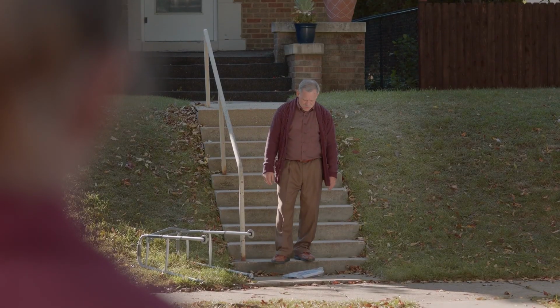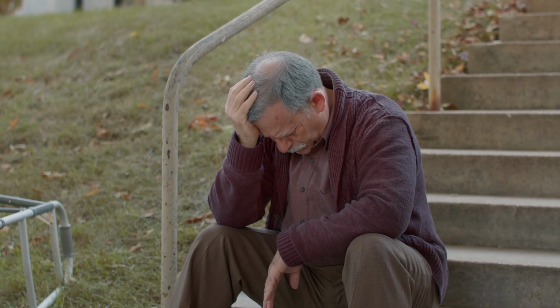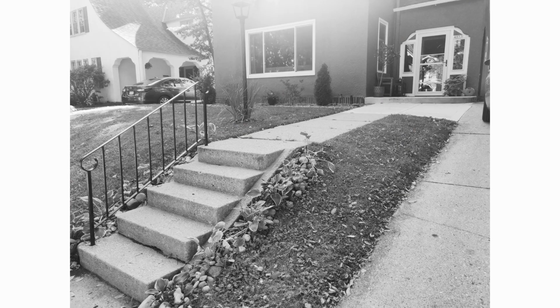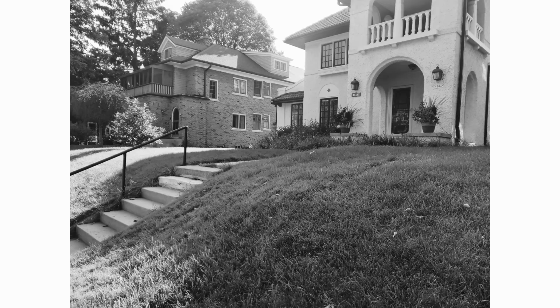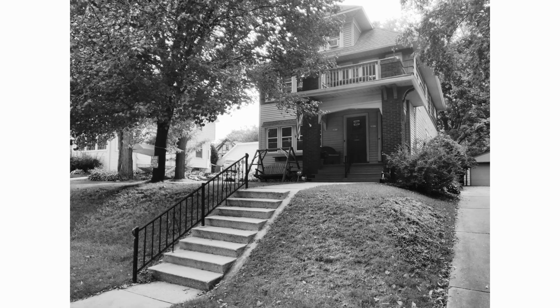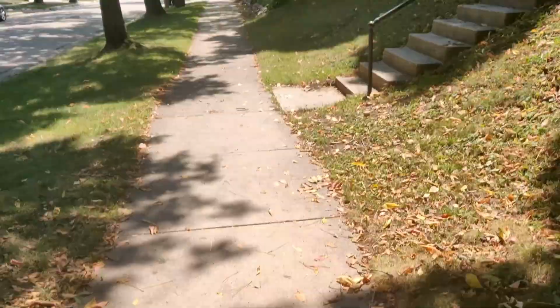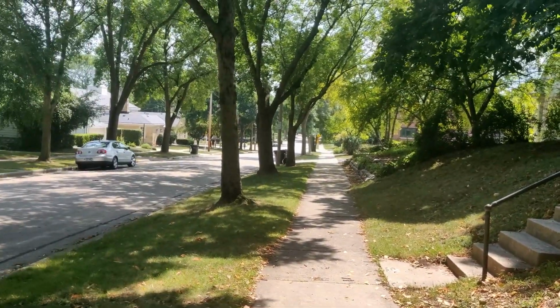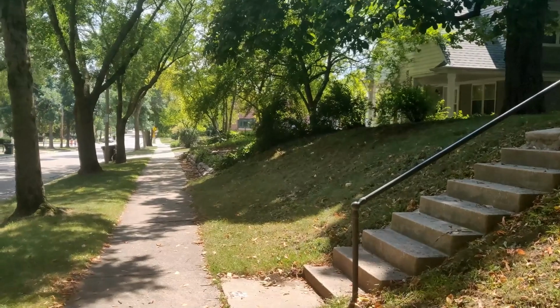Now in the film, the character Mr. Jones has a set of stairs in front of his house that play an important part in the story. So we started searching high and low for a house location with stairs out front. It was not such an easy process. Our location fell through, and it was our perfect location for Jones. It had the perfect look. So, getting down to the wire, but march on.